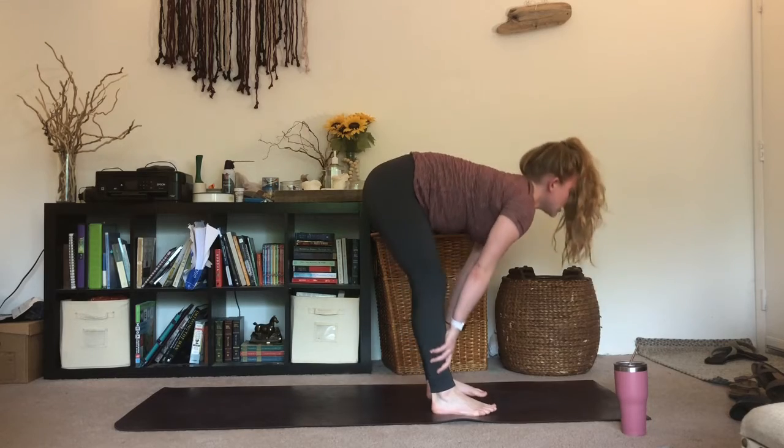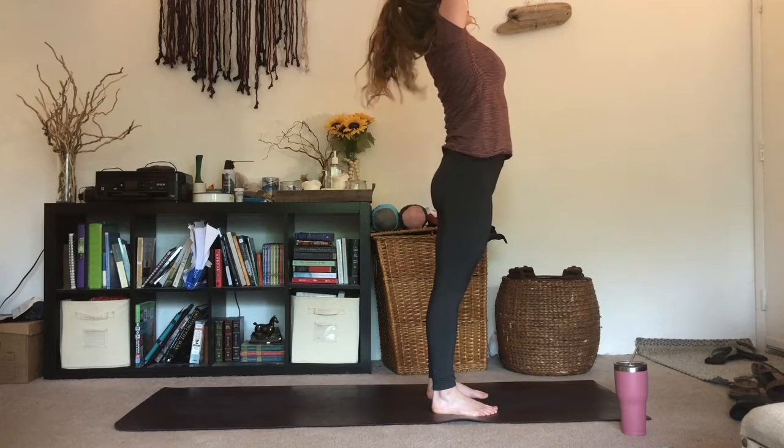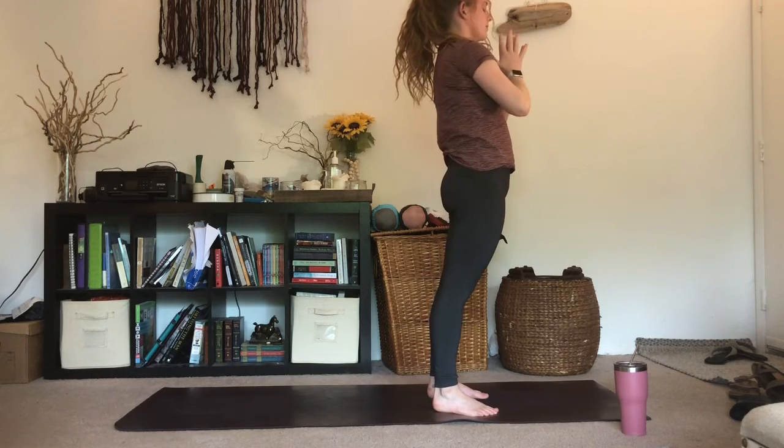Inhale, halfway lift, lengthen. Exhale now. Inhale, reverse roll knife all the way up to standing, hands coming to touch. As you exhale, pull your hands down to your heart, Tadasana.